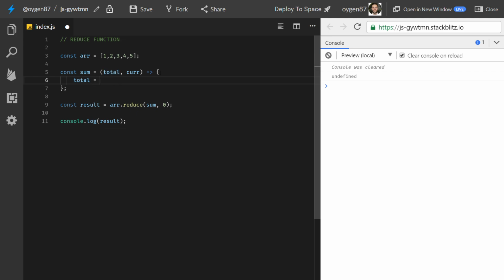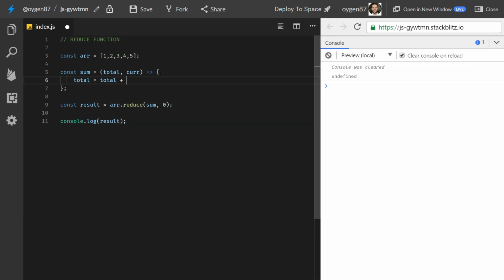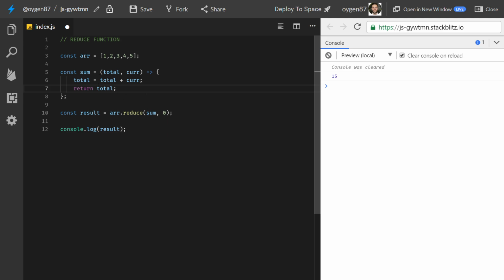So total equals, and it will be itself, what total is, plus the current value, right? And then we're not done here yet. We have to do one more thing. We have to return total. So this means that we will save it until next round. And here we go, right? We got our answer, it's 15. So 1 plus 2 plus 3, it will all be equal to 15. So this one works.